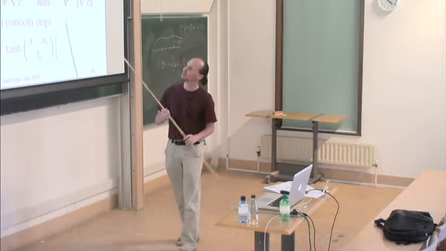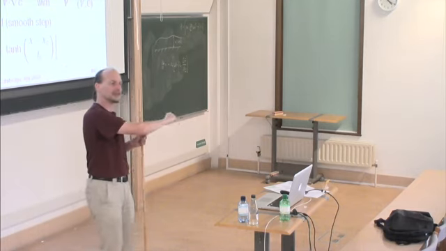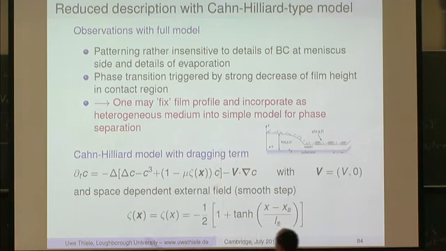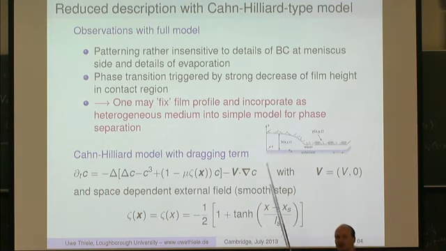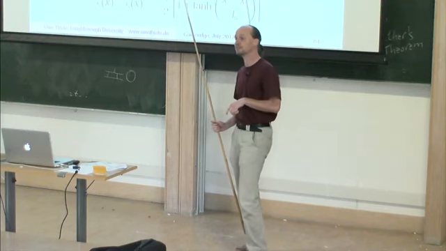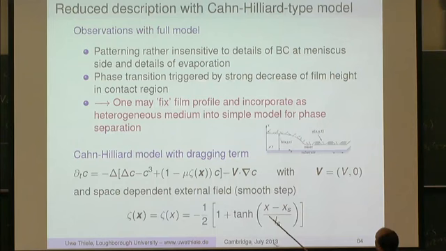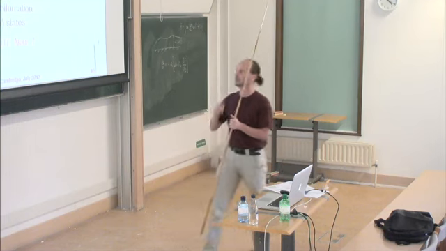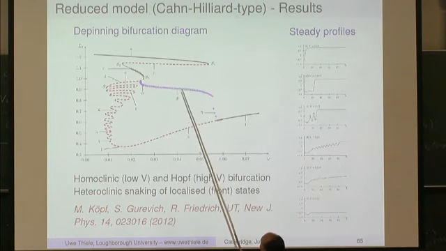So we say we drag this field C that we pin on some boundary, we drag it over threshold, right? And this is a tracking speed. So you could say, okay, this is boring. This is just the co-moving frame. So why don't you go into the co-moving frame? We can't, because by the boundary conditions we select the frame, right? So in that sense, it's the simplest dragging that you can have. So that's a step. Now for this one, we can actually do a bit of continuation for the steady state solutions. And what you get is this very interesting wiggling curve.